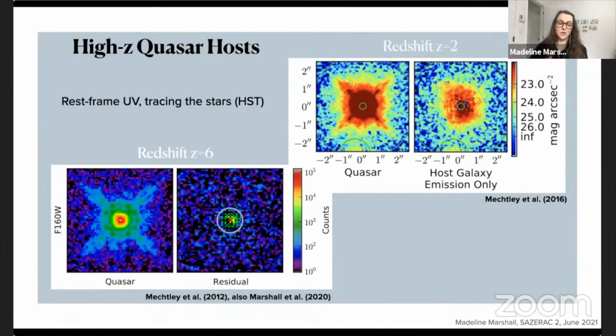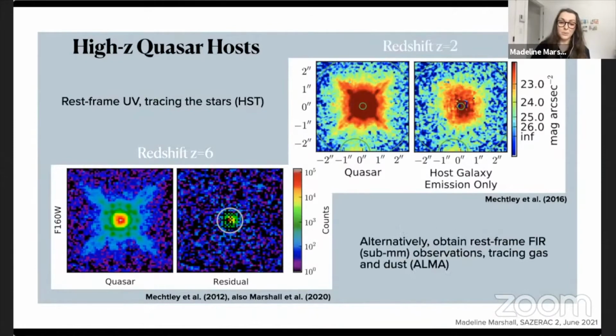Now, this is because as you go to higher redshifts, galaxies are much smaller, and so they're not resolvable now compared to the very bright quasar PSF. Now, it's not that there are no host galaxies there. We can actually look at different wavelengths, so particularly the rest frame far infrared with ALMA. And so we know these host galaxies are there. It's just a case of not being able to detect them because of this extremely bright quasar that's in the way. So at the moment, we cannot detect the host galaxies of high redshift quasars in the rest frame UV, which traces the stars. And so we haven't been able to measure their stellar masses or the high redshift black hole to stellar mass ratios.